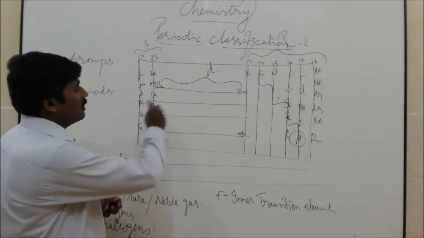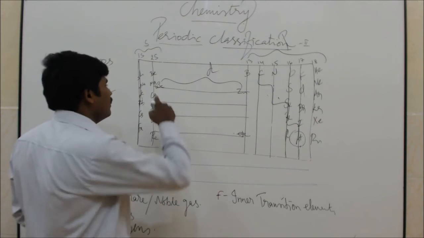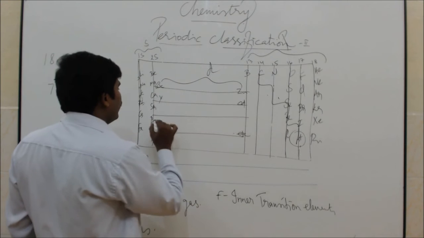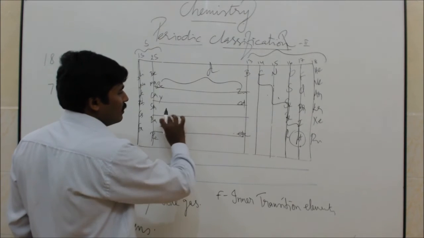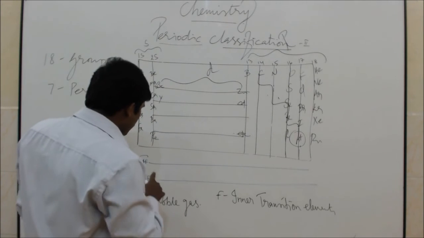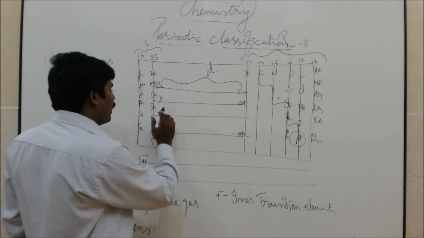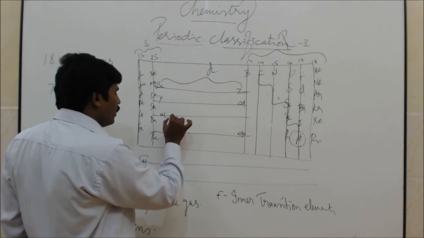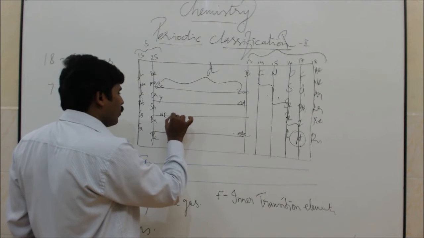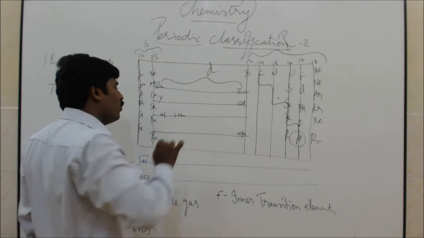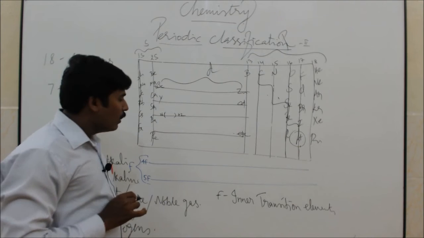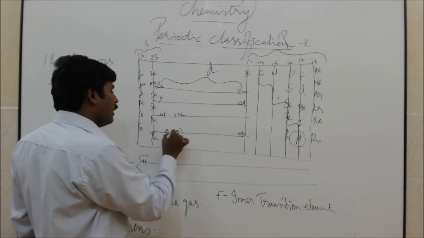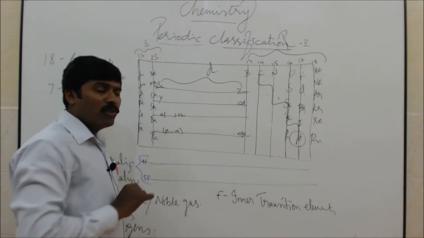When you observe the D block elements, first series scandium to zinc, then yttrium to cadmium. This is the third period, this is the fourth period. Observe here the third period: atomic number 56 will be there, then 57 to 71 not there. Then the next one starts from 72. Similarly, 89 to 103 not there. Here 88, then after that 104 will come.